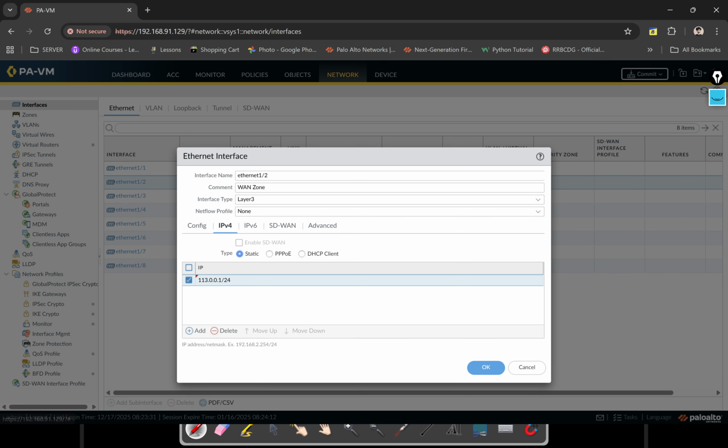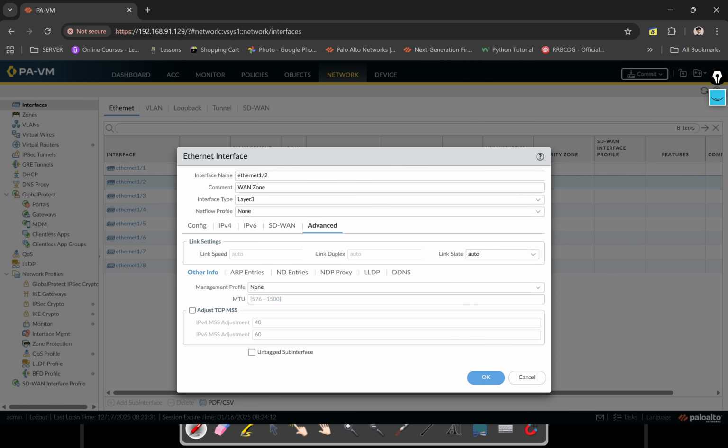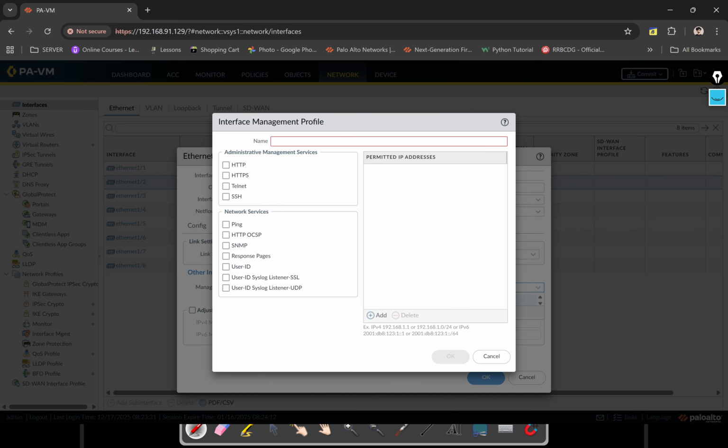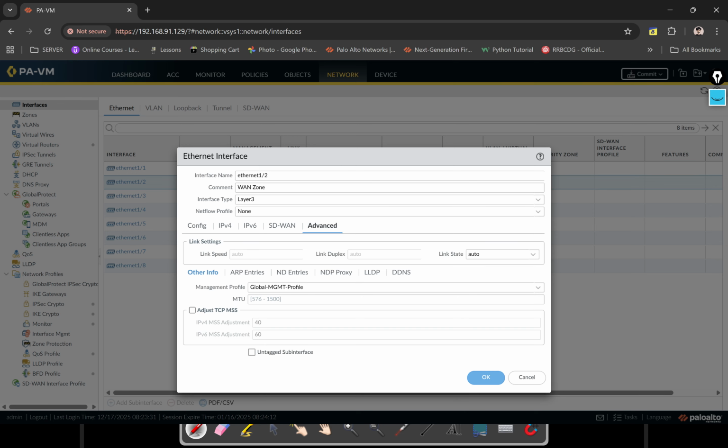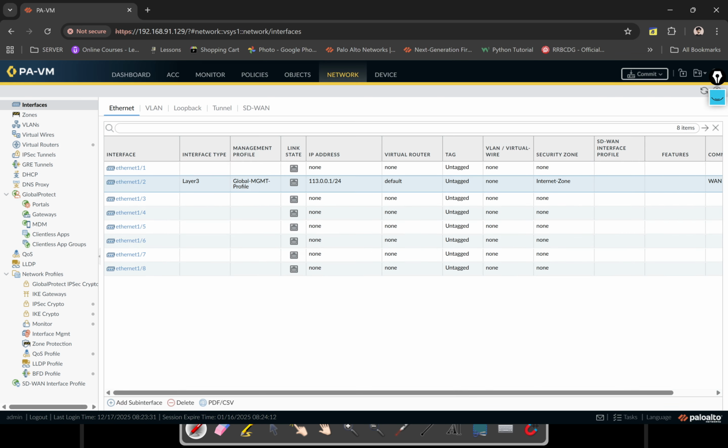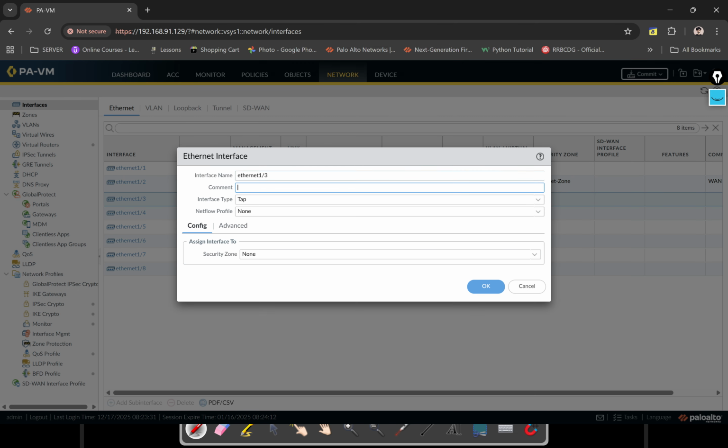Then go to the add-ons and create a management profile. Let's say global mgmt profile. Here I am allowing only ping. Okay, that's it. Click on OK. Then Ethernet 1/3, this is nothing but my DMZ zone.